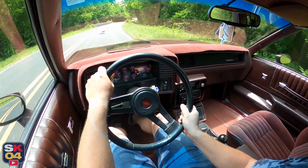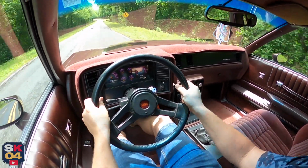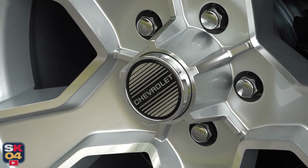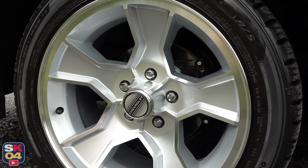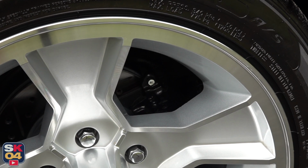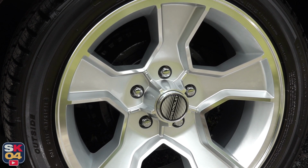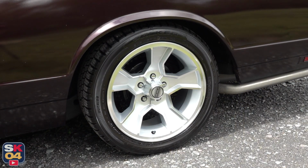As far as the brakes, the SS was originally fitted with internally ventilated 10.5-inch disc brakes in the front with single piston calipers and drum brakes in the rear. The mechanical parking brake is foot activated by a lever underneath the left side of the dash. For how I was wanting this car at the end of the day, the stock brakes provided plenty of stopping power. I did end up adding drilled and slotted front discs for better cooling, but other than that, everything is as it was originally. Of course, I ended up replacing everything, including the wheel bearings, wheel cylinders, drum components, seals, and brake lines.